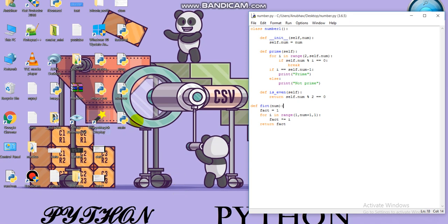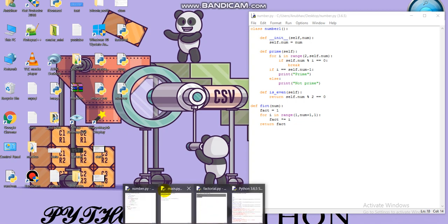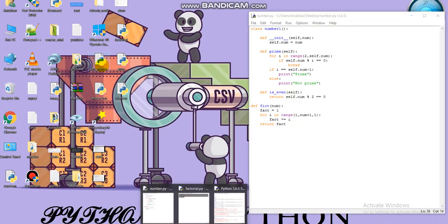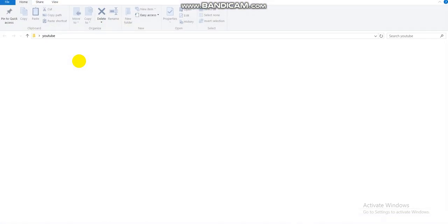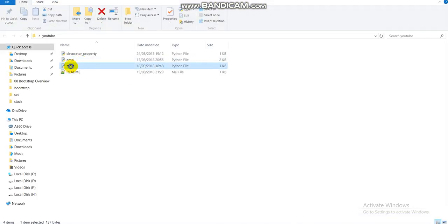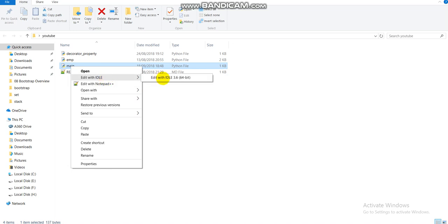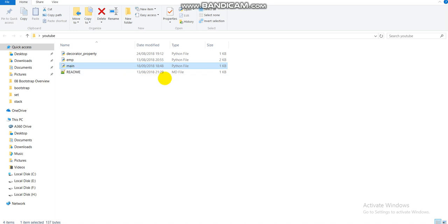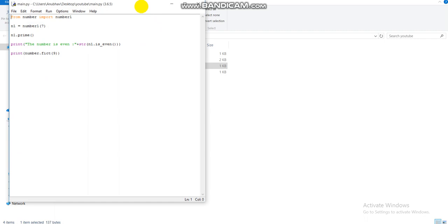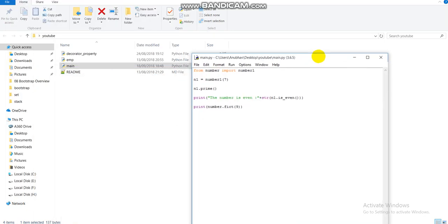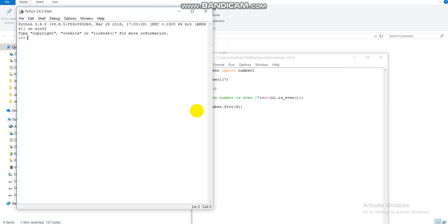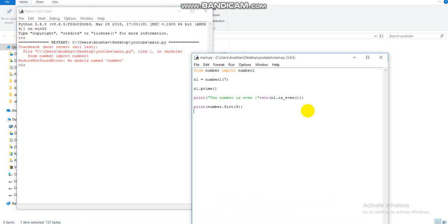For example, here the main file is saved over here. I just close it, and here we can see the main is here, but number is not here. So what if I run it? It's giving me an error, no module.